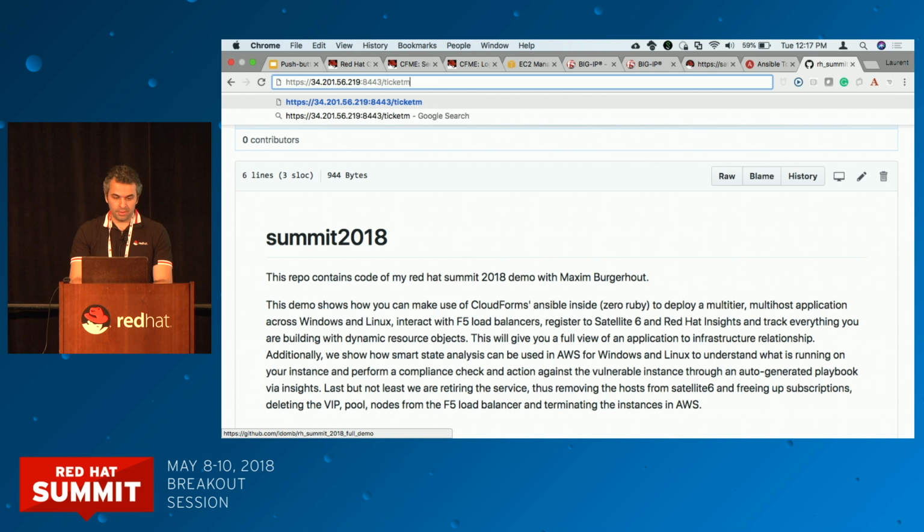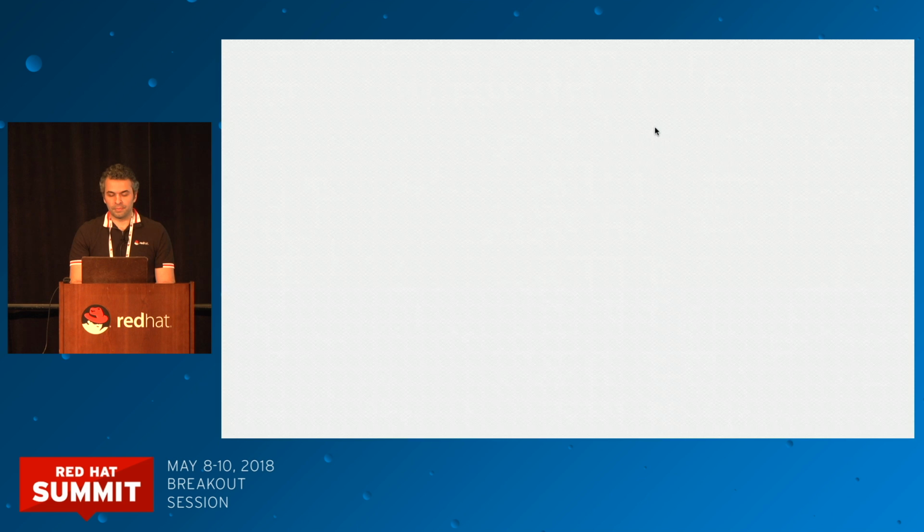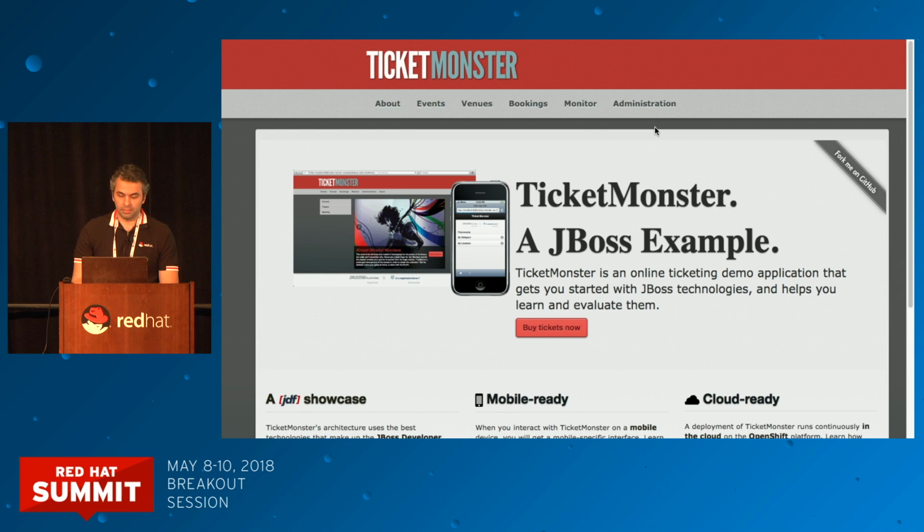Yeah. This was an interesting learning experience. I'm not a Java guy, and Ticket Monster by default talks to an H2 embedded database. So to make that talk to MariaDB on a different server was interesting. But it wasn't half as interesting as learning so much about Windows that we were able to deploy a Windows machine with Ansible, actually deploy packages on that, because we're not Windows guys, and that was new for us.